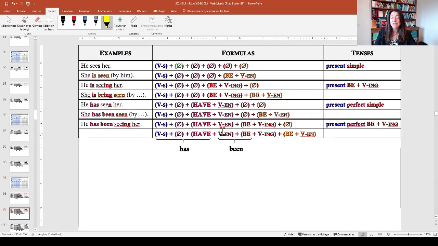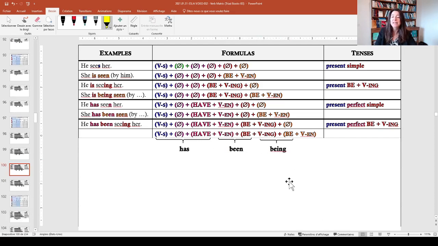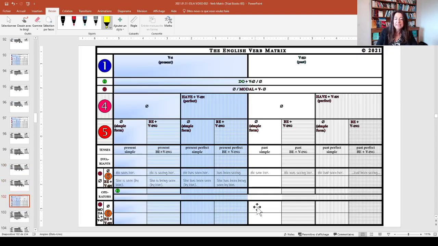And then the past participle of be, which is been, and the VING form of be, which is being, and the VEN, the past participle form of the verb. So she has been being seen by him is the example that we want to add in the last box here for the examples in the present with the passive voice.